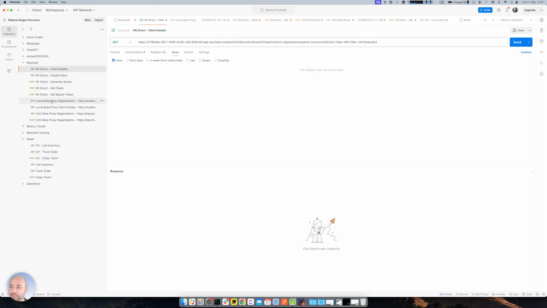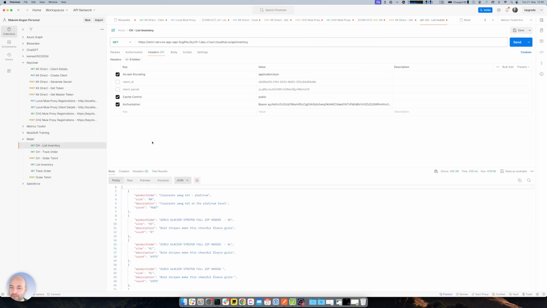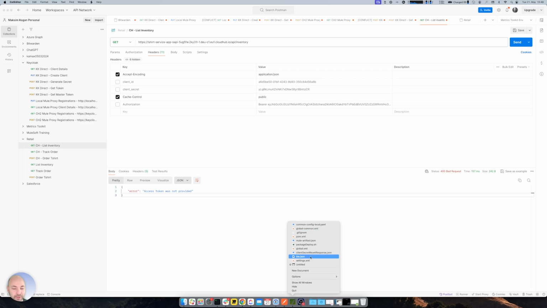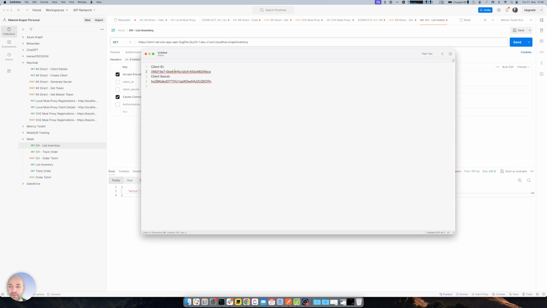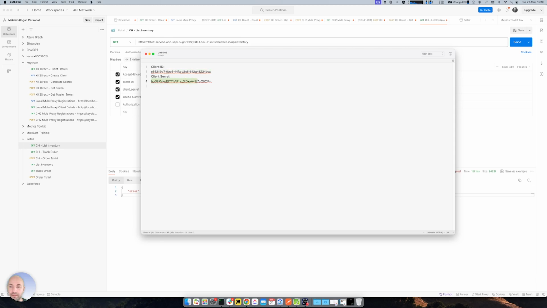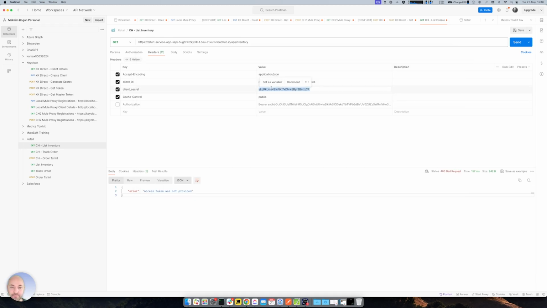I do have here this t-shirts API. As you can see, I tested it before, but let's just do this. So let's say I'm not sending any authorization. And right, access token was not provided, bad request. Let me do the wrong thing and pretend I would like to use the client ID and secret, as maybe before. So my client ID and the client secret which I received. And this won't work, right?